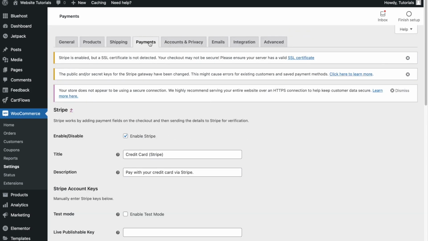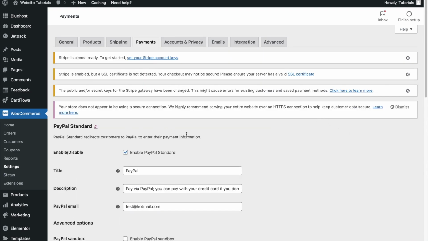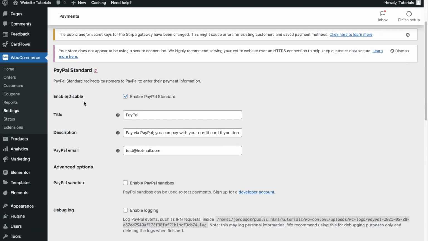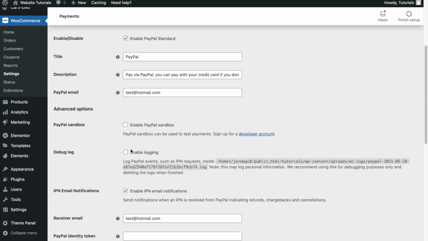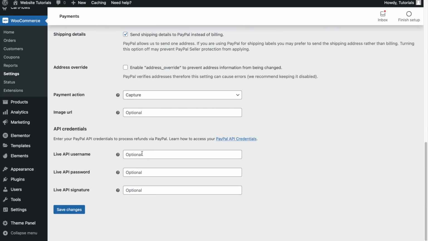So we're gonna click on payment, and we're gonna activate PayPal standard, and let's click setup. And once you are here, you gotta make sure that you have the PayPal email. This is basically the email that you link with PayPal so you can receive payments. Okay, it's really simple. This step, you just put the email here, put it here again, and you have to put it here as well.